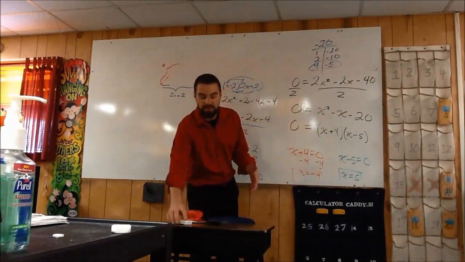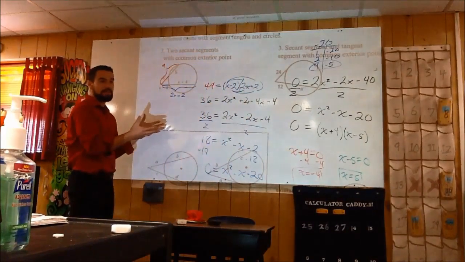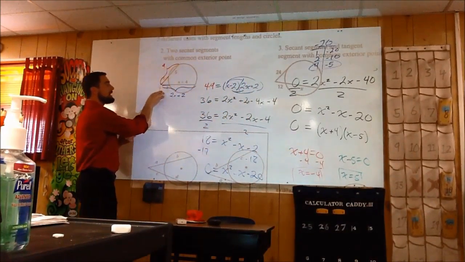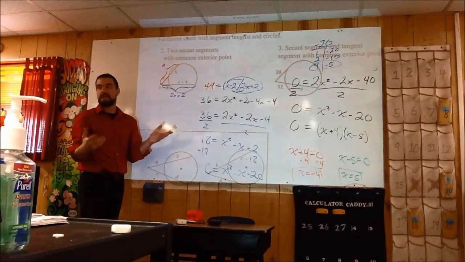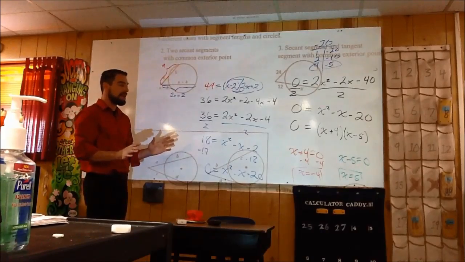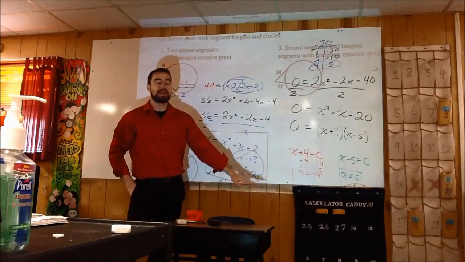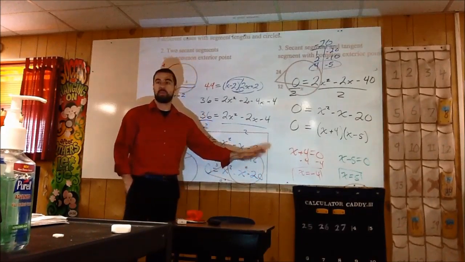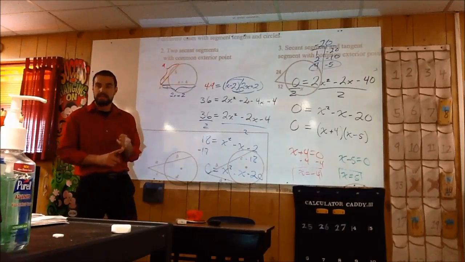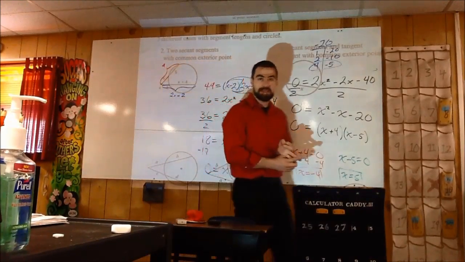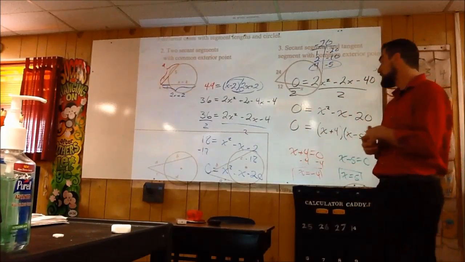Now with geometry, we have more of a real-world application, because we're looking at lengths of segments. If we were to take that negative value and plug it in, negative 4 minus 2, well, that segment's length can't be negative 6. So yes, in this class, 8 times out of 10, we don't write down as a final answer that x is negative, because we're talking about lengths, and lengths can't be negative. We're talking about measurements, and we don't want negative measurements and areas and so on and so forth.